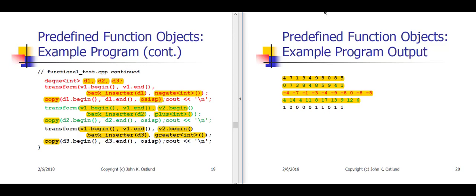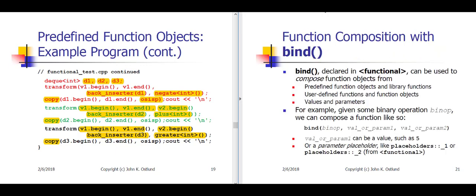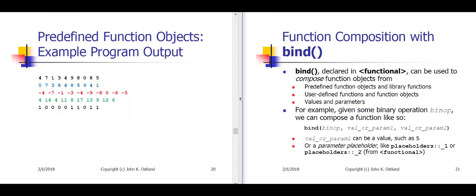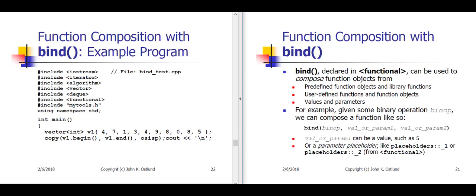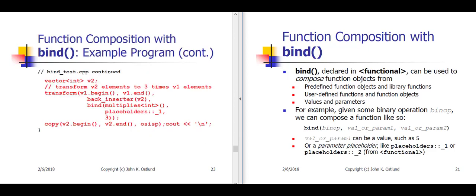Now the final stuff here in Lecture 14 shows how to use something called bind to combine together various operations to accomplish more complex calculations in algorithms. And bind is pretty powerful, but it's also a pain in the neck to learn and a pain in the neck to read. So since nowadays we have these nice things called lambdas, I don't really want to spend time talking about bind, and I'm not going to expect you to know anything about bind. Okay, so that takes care of Lecture 14.